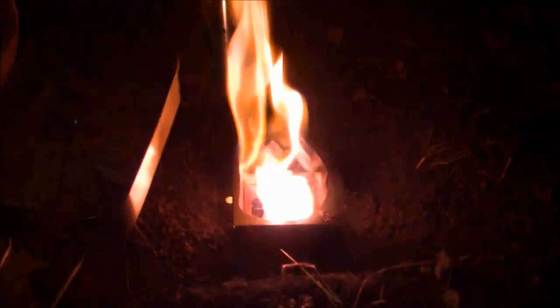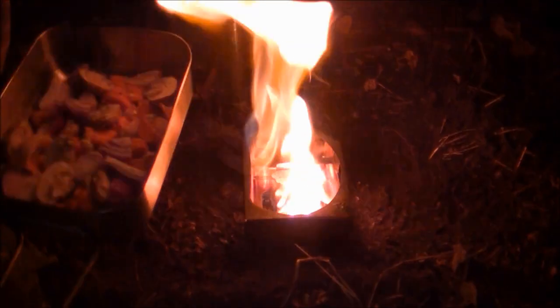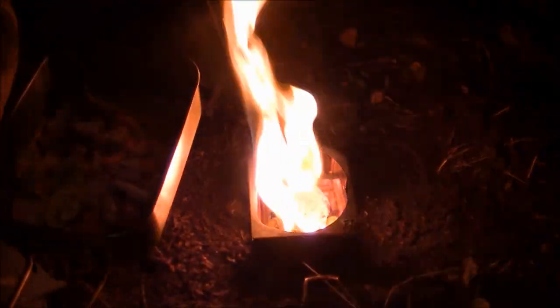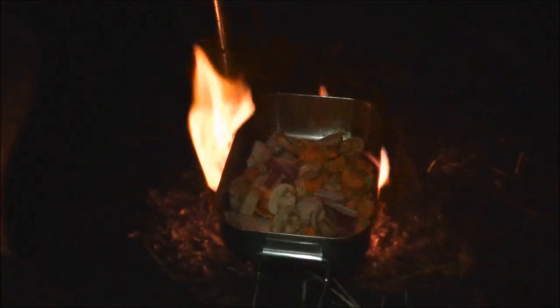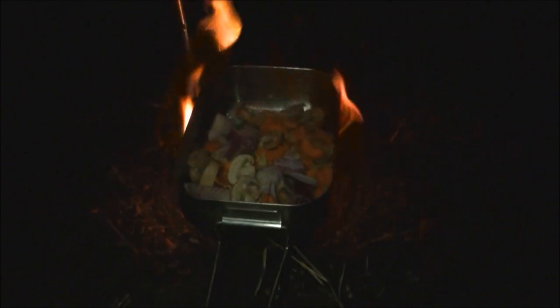Problem with the gels, I just lit that as normal, looked like any other gel, peeled off the lid, put the match to it, but it's obviously started to disintegrate and spread out over the base of the HEXI stove, which has then made the flame much bigger, engulfing around the sides, and it will probably burn out quicker, because obviously if it split and spread the gel over the base, it wasn't actually staying in a nice condensed little lump to burn at a consistent rate. So that's one of the negative things with the gel.